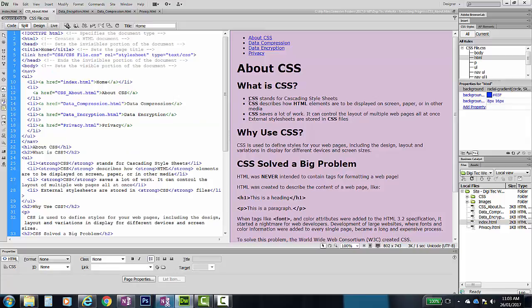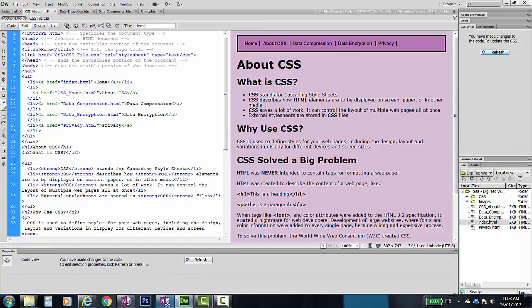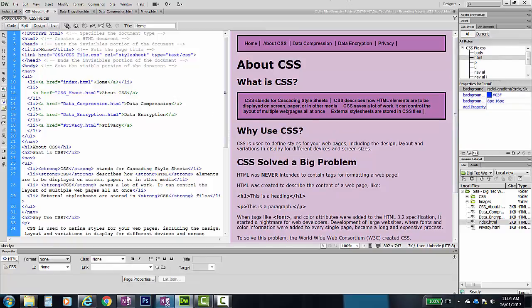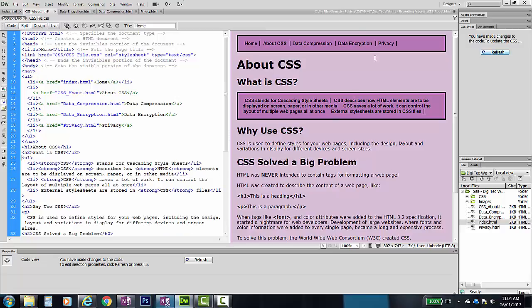By doing that, when I've got my list over here with these dot points, that is not affected at all. So in this case here, I still have my dot points where I don't have them on the menu up here. If I went again and added some nav tags, I'll put that at the bottom of my unordered list as well, and refresh that page, you'll notice that my list is updated to look exactly the same as my navigation bar. So I'll go ahead and I'll undo those tags now to reset that back to the way it's supposed to be.